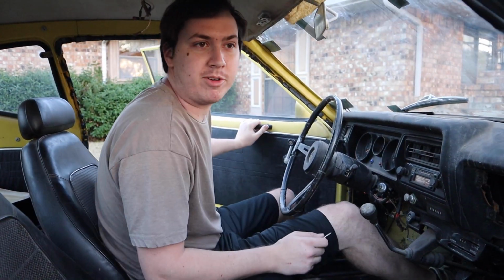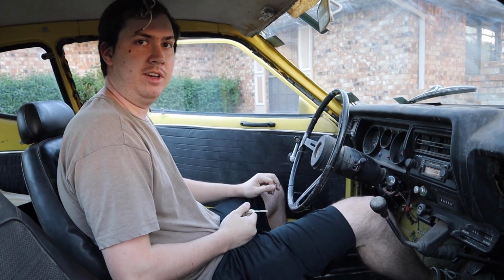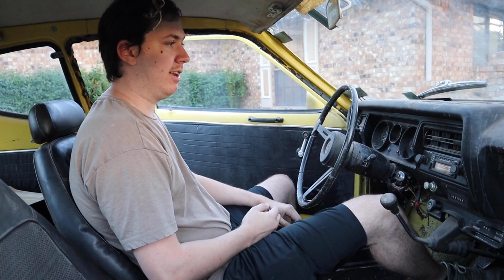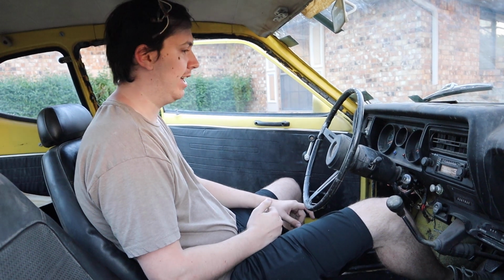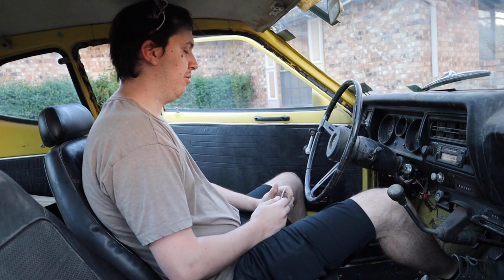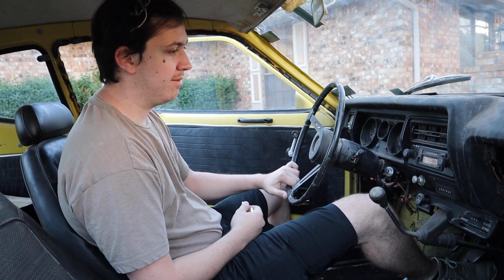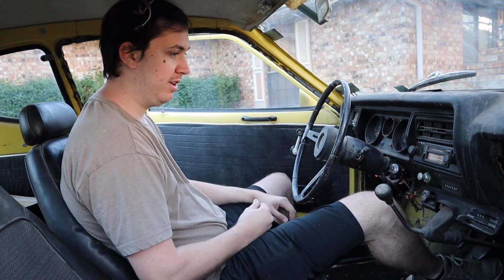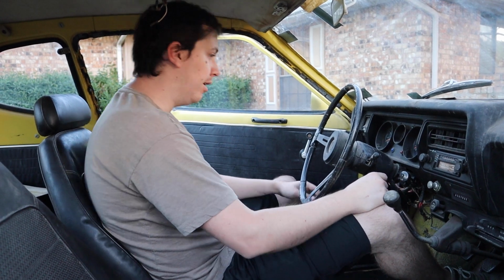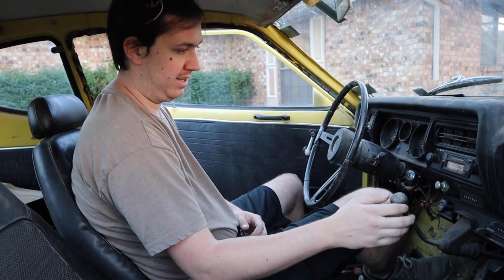Okay, so this is gonna be my first time starting this thing up by myself. Of course, we started it and let it run when I was there buying the car, but we didn't start it and drive it off the trailer last night. It was really late, and it was just easier to roll it off, and that battery's dead. And so we just pulled it up here with the Scion, but I've never owned an old car like this. It is much different than a newer car, and the fact that we've got to prime the fuel and use our choke as well. So let's hope that we can do this.